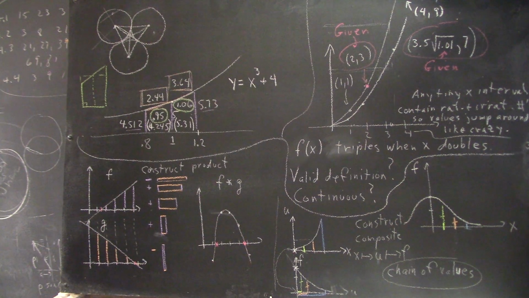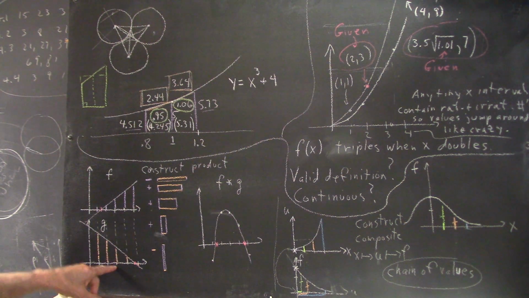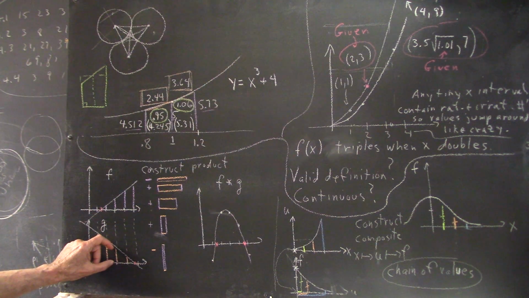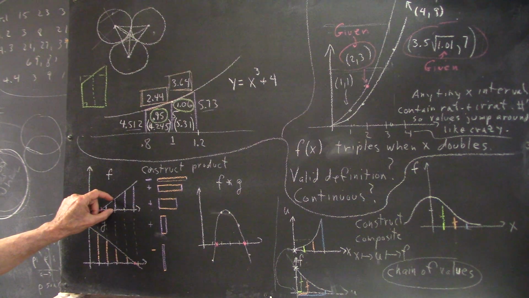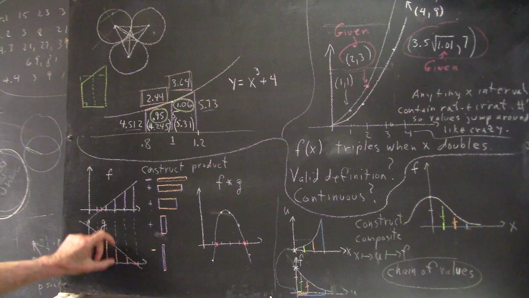Okay, so first of all, for a typical x value, let's take this x value here. And it's the same as the x value up here. So the function g takes a value that's represented by the length of this line, and the function f takes a value that's represented by the length of this line. Well, when we multiply f by g, then how big is the result?